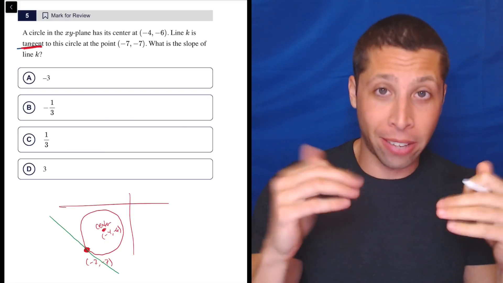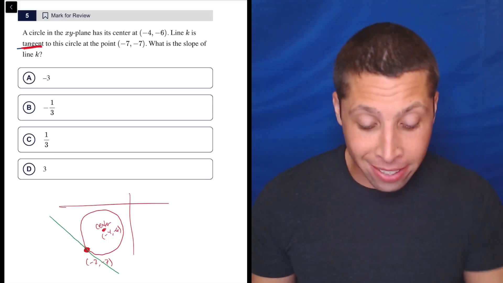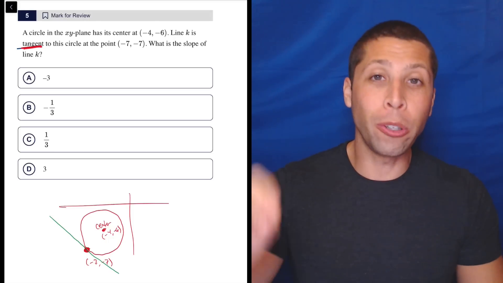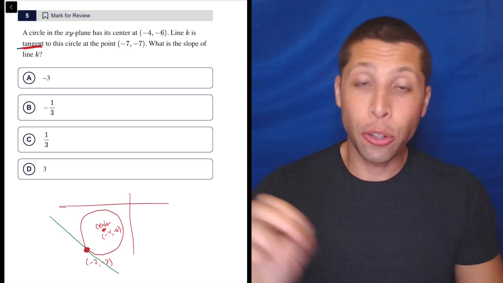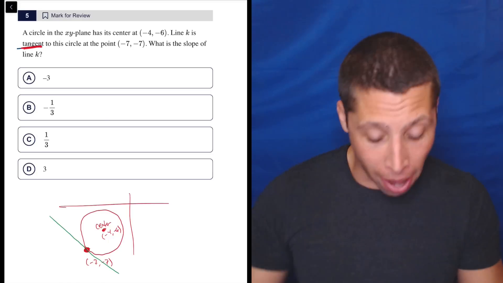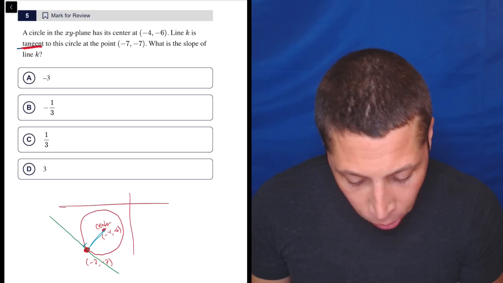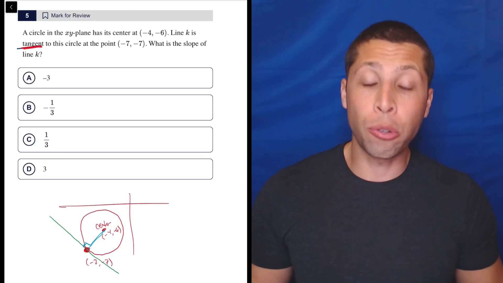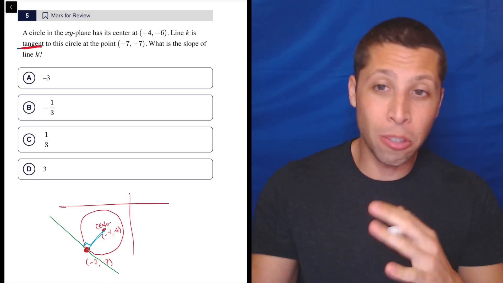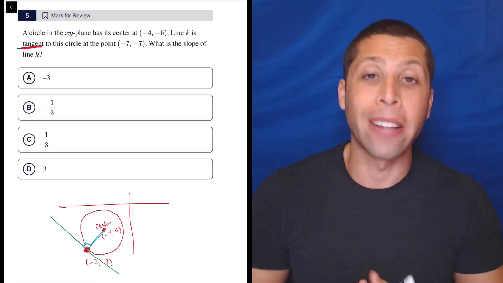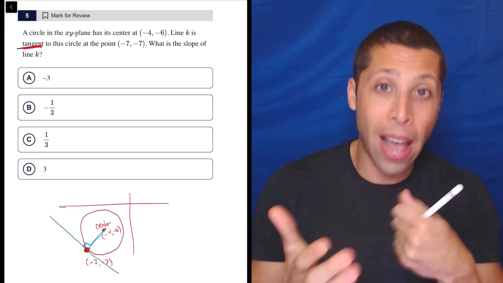And so yes, it only touches it once, but important in that is that a tangent line is always going to be perpendicular to the radius at that spot. So if I connect my center to this point, I am forming a right angle. And that's actually really useful in geometry questions. Whereas this is more of an XY plane question, we have to think about slopes of lines. But basically that fact is important.